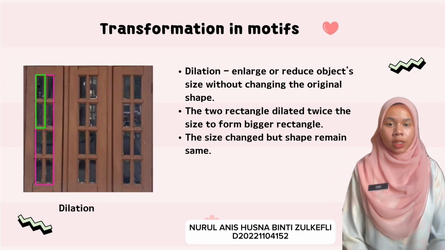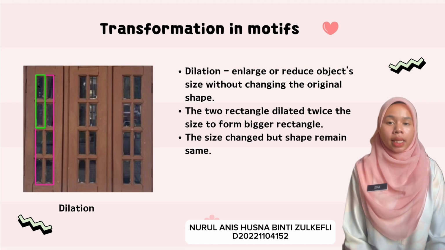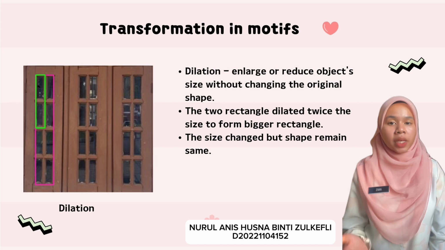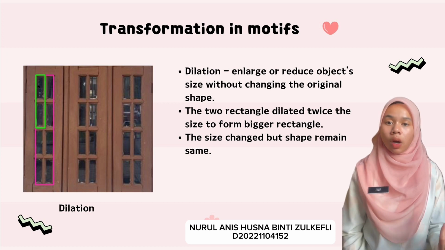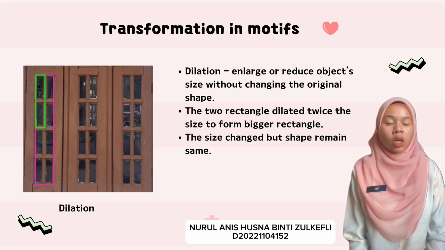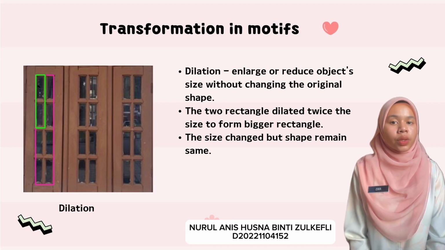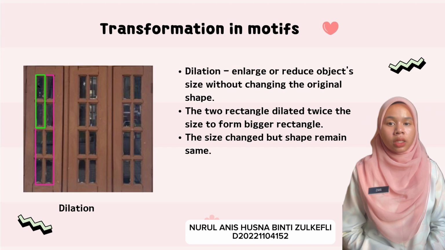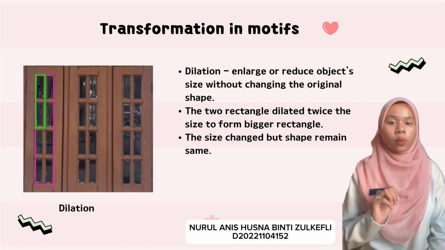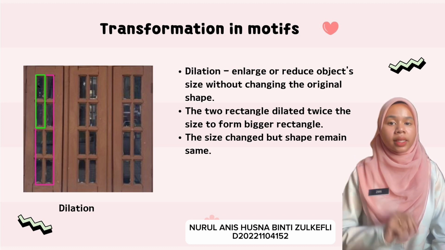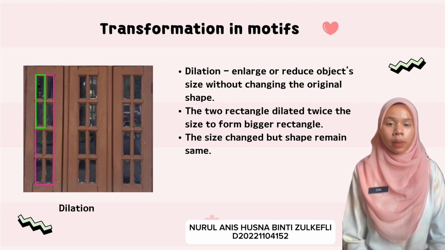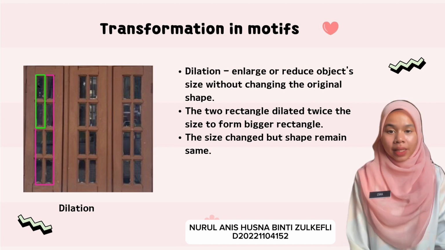Last but not least, the transformation in motifs is dilation. What is dilation? Dilation of motifs is a transformation where we enlarge or reduce the object size while keeping its orientation or shape, also known as resizing. Based on that definition, the diagram here shows that 2 rectangle-shaped windows were dilated to twice the size to form a bigger rectangle. We can also see that only the size of the rectangle is different, but its shape remains the same. That's all from me.